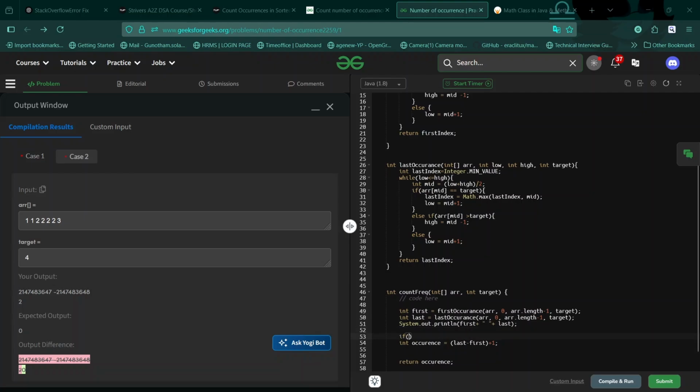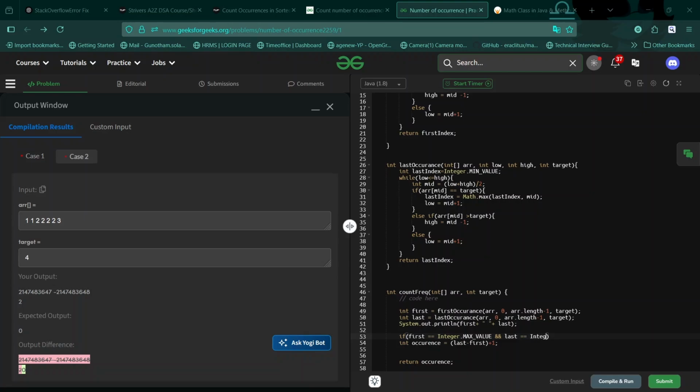Okay, if first equals Integer dot max value, I'm just adding a condition to check, so that if they did not find the number, then I'm just going to give the output as 0.